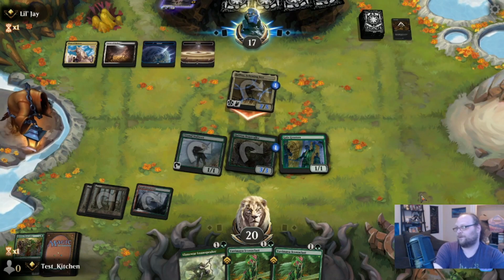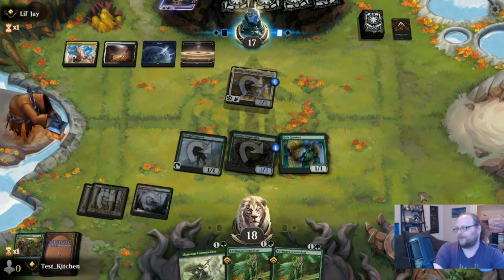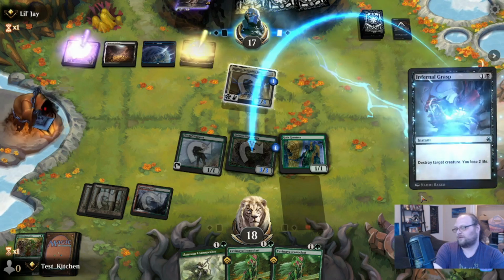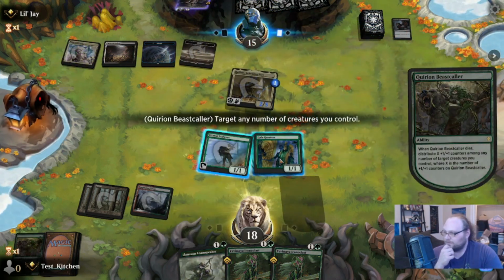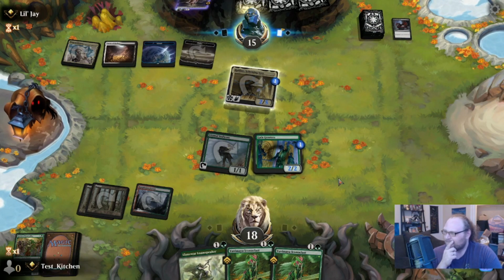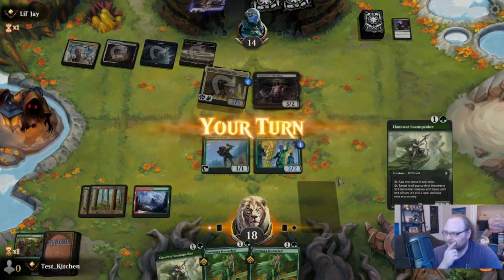Okay, so they discard Tenacious Underdog. Put a counter on the Rafine. We go to 18, and they... Infernal Grasp the Beast Caller. Okay. Let's put a counter on the Greeters. Underdog comes down. Just a normal Underdog.